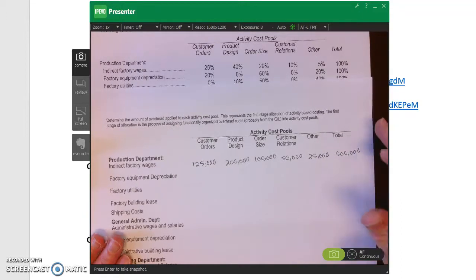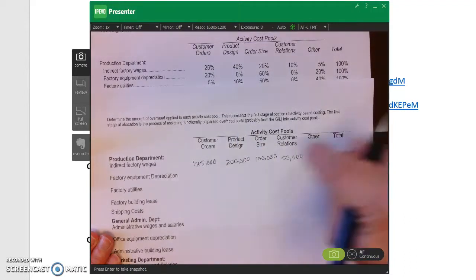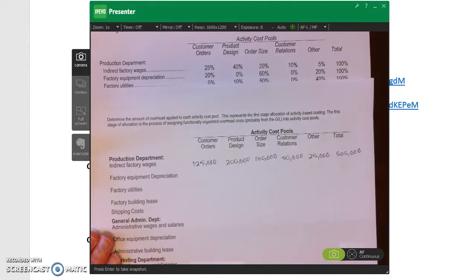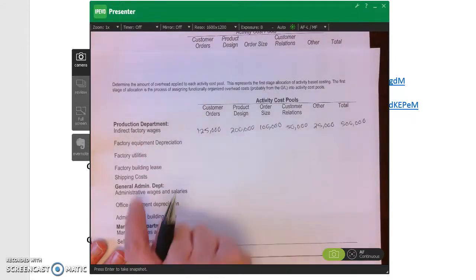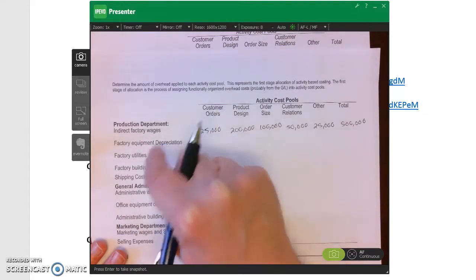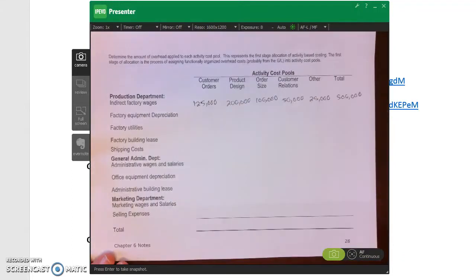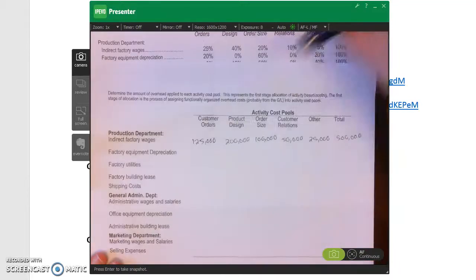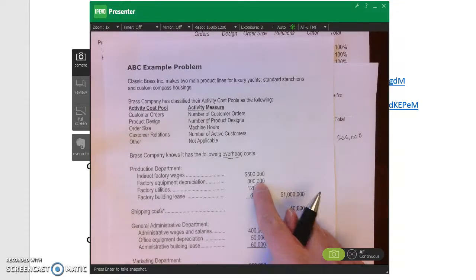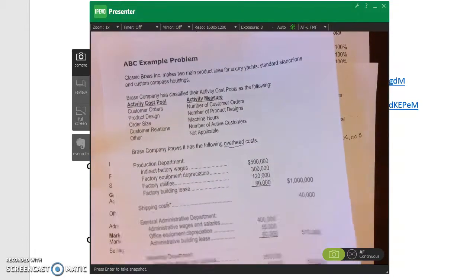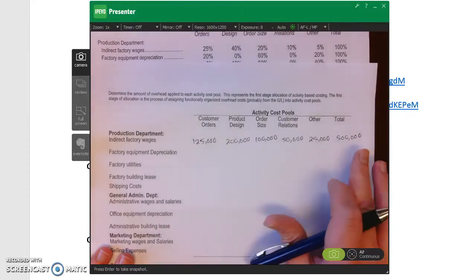So basically, what we can do with ABC is to use those interviews to help us allocate out the cost to the different cost pools, okay? And we would repeat that for all these different costs that we incur, okay? And so when we do that, and I think you can figure this out, we could take our 20% of the factory depreciation right over here, the 300,000 times the 0.2 gives us the 60,000, and then we would repeat that to get to the total.